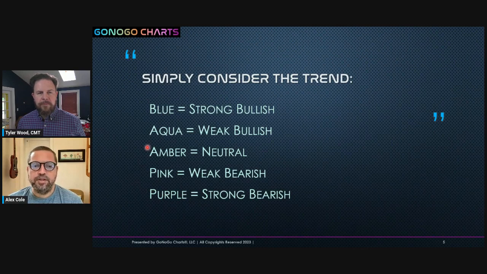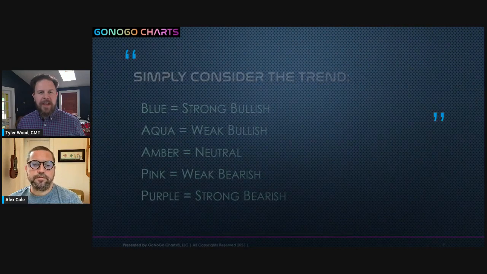And then in the middle there, you see that we do also have amber bars, and those represent neutrality or uncertainty. Now, this happens when there are not enough conditions being met behind the scenes to be able to identify a trend in either an up or a down direction. And we call those our go fish bars, because we're big fans of the works of Jesse Livermore, and we know he used to say there's a time to go long, a time to go short, and a time to just go fishing when the market isn't giving you enough information to make a sensible trade decision. So we have go bars, go fish bars, and no go bars.